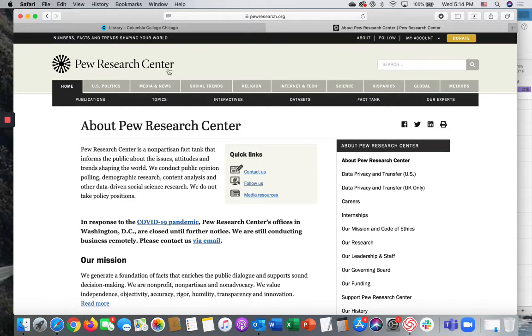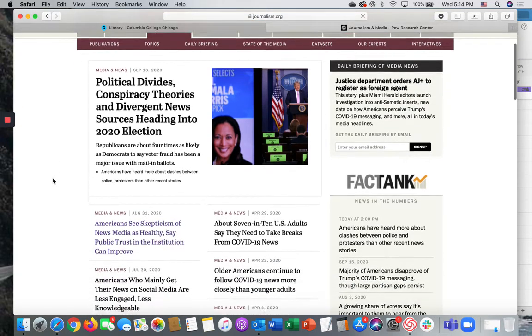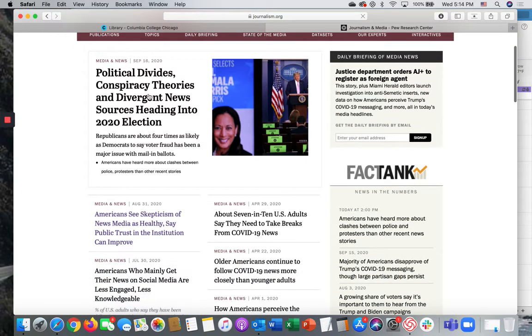So let's look, for example, at the Media and News tab. And here we have linked to a report about political divides, conspiracy theories, and divergent news sources heading into the 2020 election.